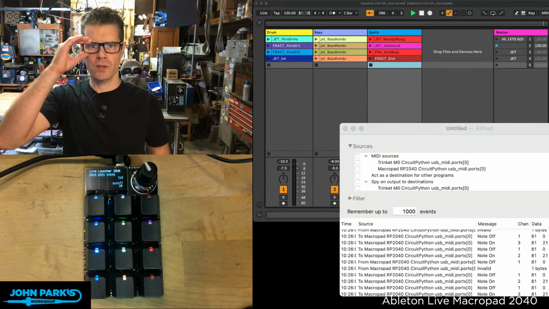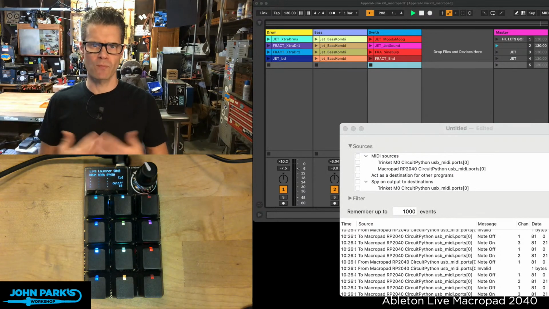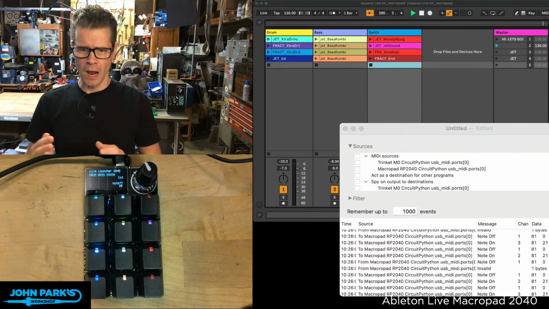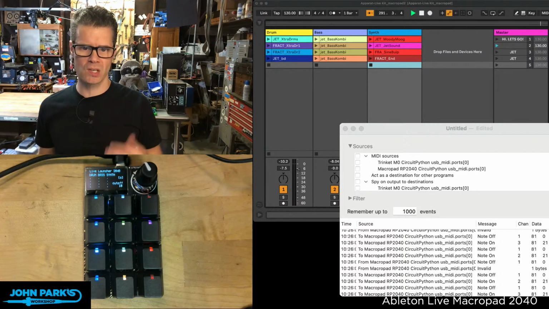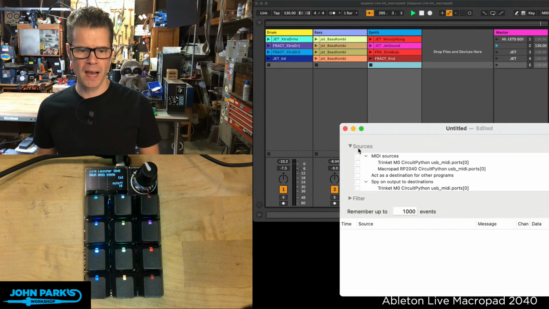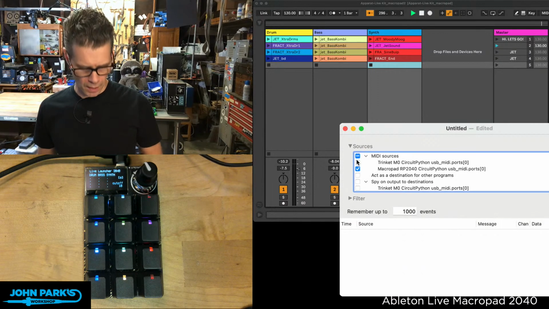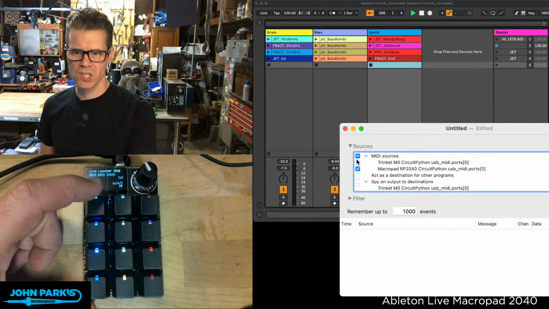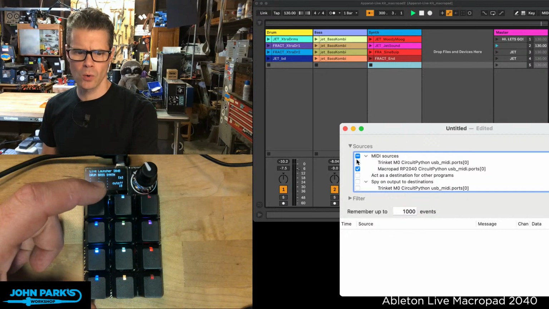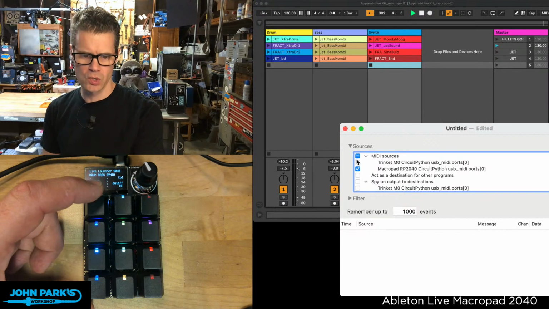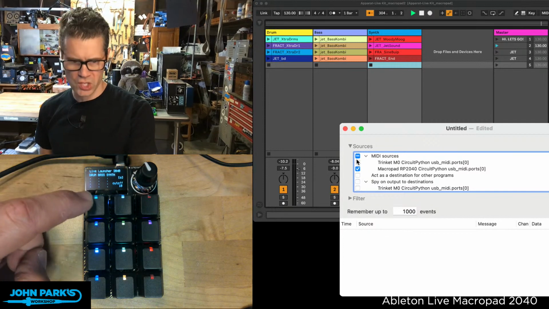There are versions of this on any operating system. There are even ones that work inside of browsers, inside of Chrome browsers, and others that allow USB MIDI. What this is doing is essentially spying on the traffic going on. So I'll set this up to just spy on my Macropad here when I press a key. And I'll turn the volume down a little bit so you'll still hear the music but not as loudly. So here I go. I'm going to press this first button.